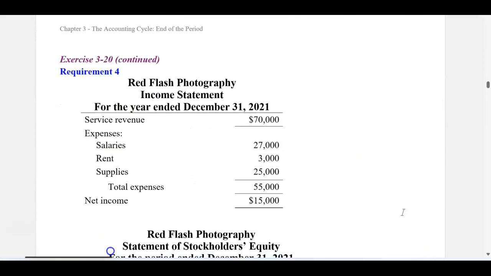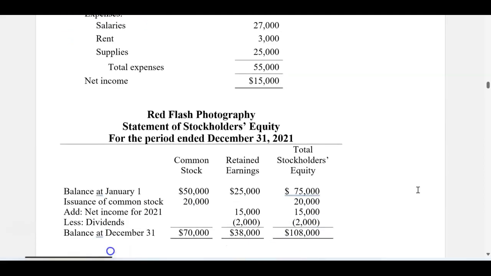So the first part is the income statement. That's what you take from revenues and expenses with the dollar sign and the double line dollar sign at the bottom, to know what the net income is. Then you create your statement of retained earnings, or if you like to do it very complete, you do a statement of stockholders' equity like this example. In the stockholders' equity statement, you have a column for common stock and a column for retained earnings. So it's a more complete version of just having a statement of retained earnings.